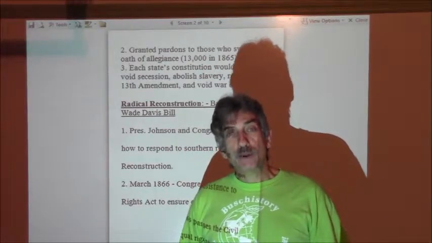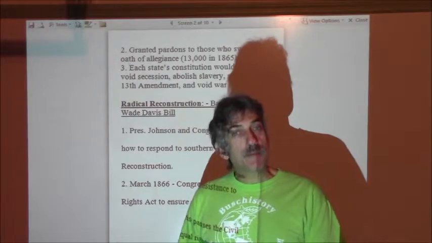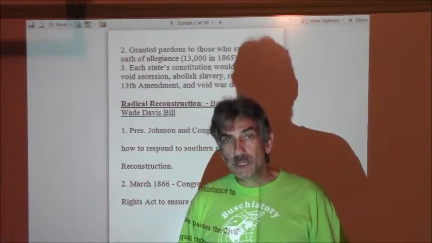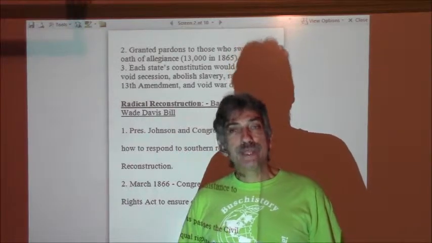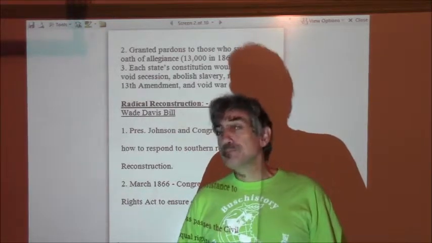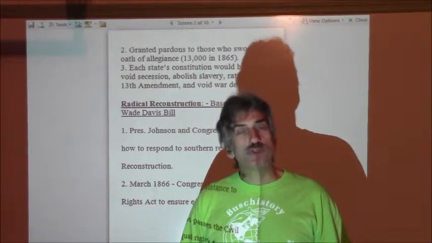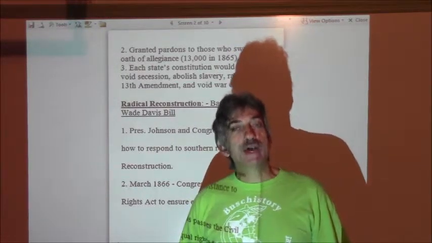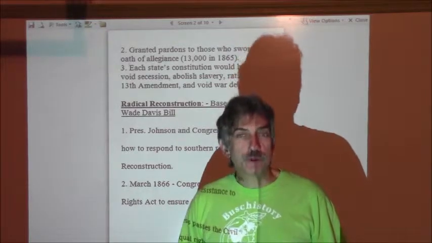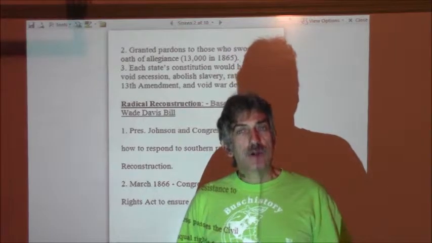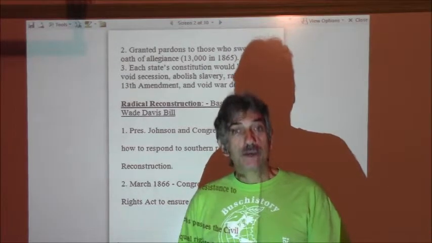And I want to take a break here. I want to take a look at the assassination. We'll come back and we'll take a look at the third plan. The third plan, by the way, is called the Wade-Davis Bill. Abraham Lincoln did not like it. President Johnson did not like it. Andrew Johnson, I almost said Lyndon Johnson. Andrew Johnson did not like it. But the radical Republicans in Congress are going to push this plan through. And you're going to see why once we take a look at the assassination details. So I'm going to pause here.